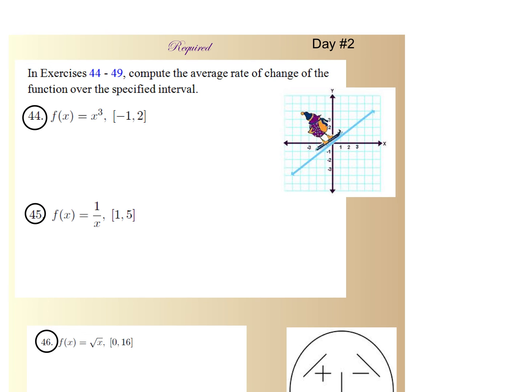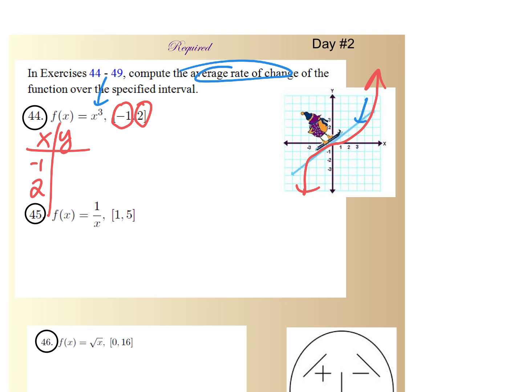My advice, this is not the graph of x to the third. X to the third would look like this. They just made a funny looking guy, a penguin on a surfboard. Anyway, what we want is to find 2 points. These are the x values. So -1 and 2 go here. And once I find my 2 points, then I can find my slope really easily. It's the average rate of change.